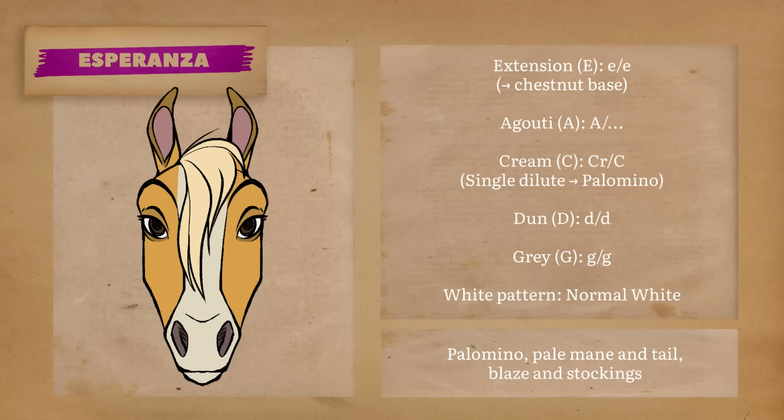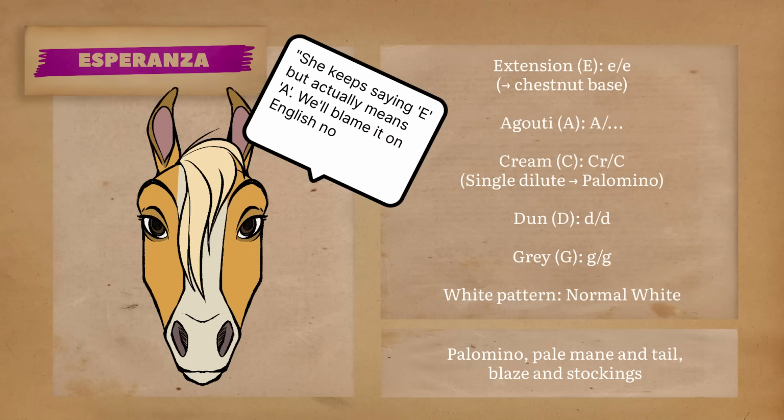So we know she carries the agouti gene because her mate, Strider, who is a pure black horse, I can already tell you that, can only give Spirit a lowercase e. But in order for Spirit to express the black pigment, he will need at least one capital E, which he can only get from his mother. This is called a hidden or a masked agouti.